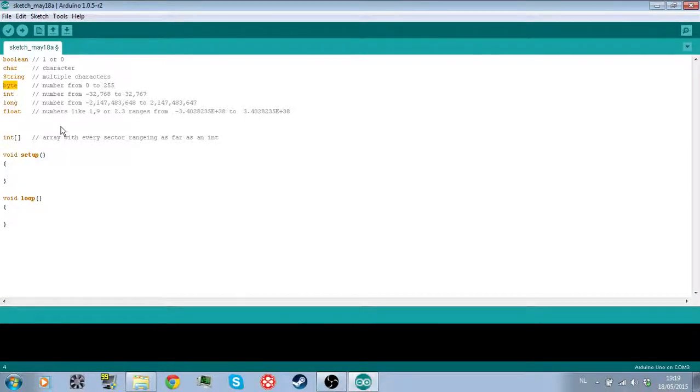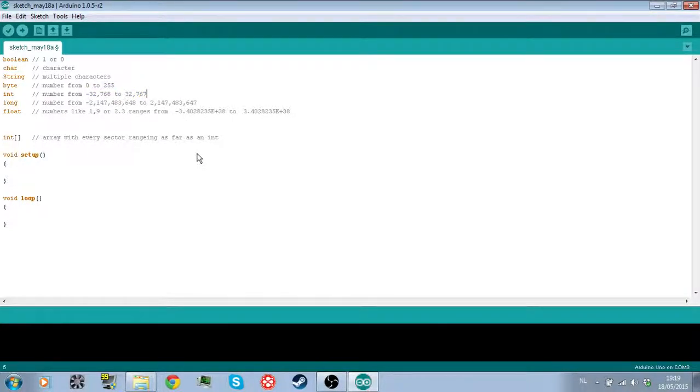What's a byte? Last episode I was talking about keeping things as small as possible, and I would use a byte or a bit. I'm not gonna say anything about a bit because it's a little bit like a Boolean, but a byte is a number from 0 to 255. It's small in comparison with the integer, which has a ginormous range.